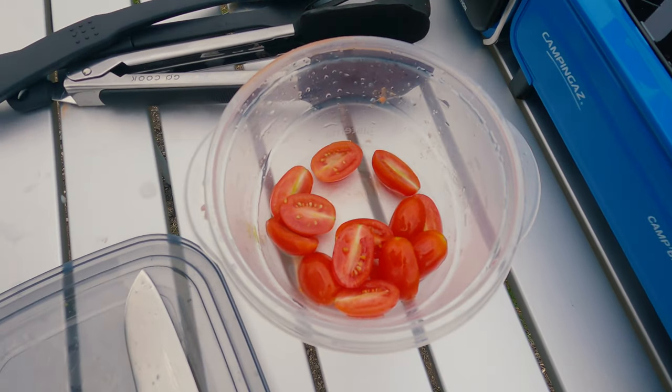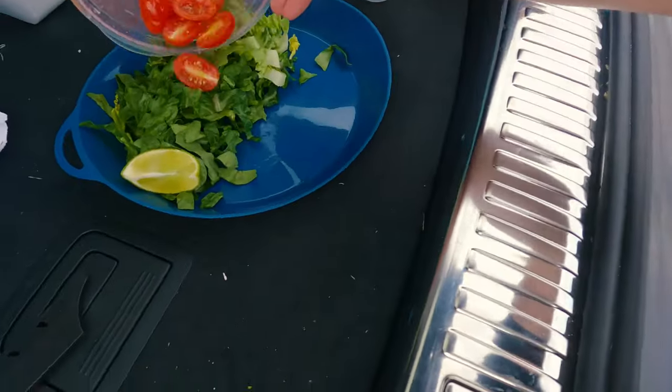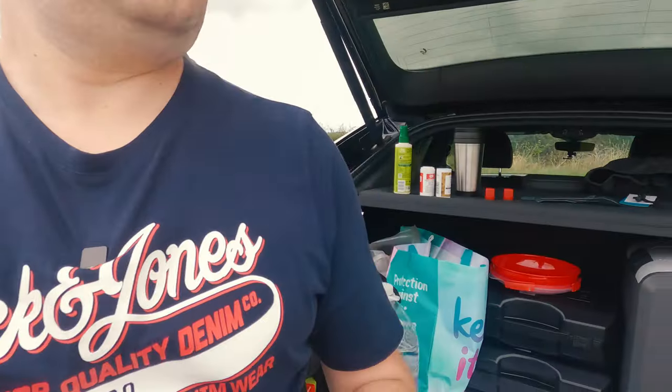Some lime juice into the tomatoes and a wedge of lime on there with the rest of the salad. Tea still red hot. There's my salad - well, a bit of salad anyway, lettuce and tomatoes. I've only got one pan with me at the minute, so what I'm going to have to do is wait until the chili's cooked, pop that into the container that I've brought all the stuff in, so that I can bang my rice into the pan. When I get my Ridge Monkey, I can use it together or split it and use it as two separate pans - hence why I've brought a second hob.